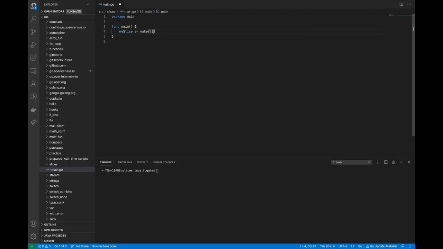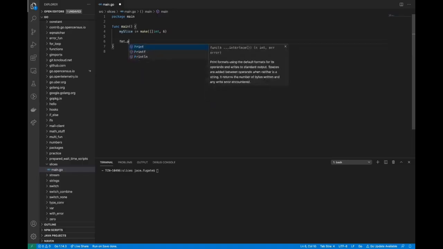So I'm going to make a slice of integers that is going to be of size 6. Now this does not bind the slice to only ever be 6 long like it does an array. It just says that we're initially going to create the slice 6 long. Under the hood, it creates an array of 6 elements and then gives us a slice window to that array. So let's go ahead and print this out.